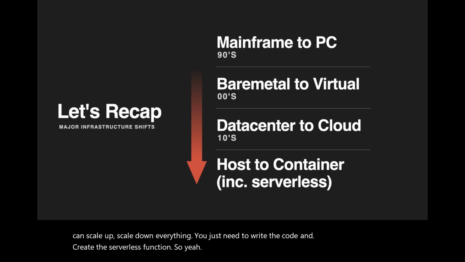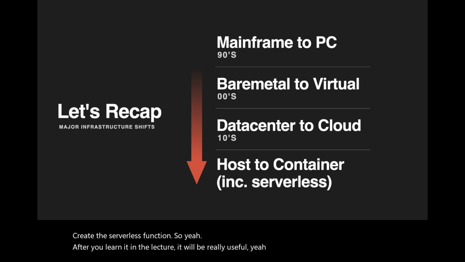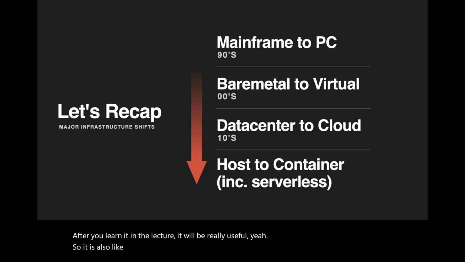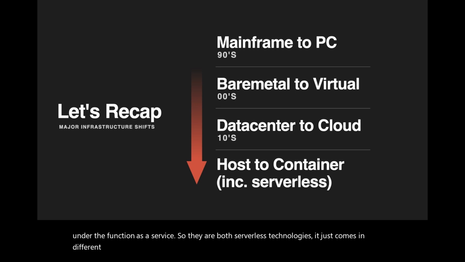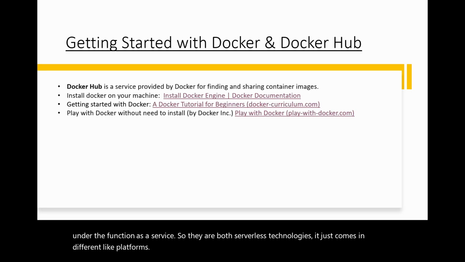Why do we not talk about Fargate as a solution when we talk about serverless? It is also a service. Yes, Fargate is also a serverless service provided by AWS. But it comes under platform as a service, and Lambda comes under function as a service. So they are both serverless technologies, they just come in different platforms. I think I'm going too fast.